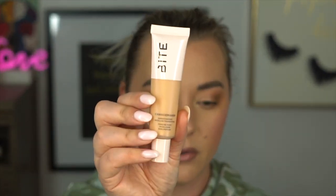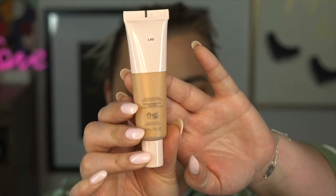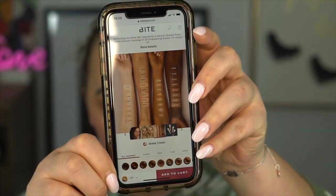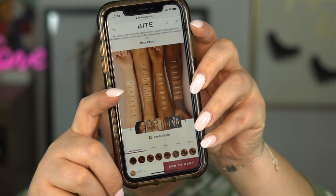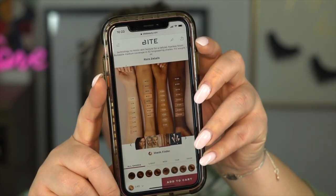This is the Bite Beauty Changemaker Supercharged Micellar Foundation, and it is 1 fluid ounce or 30 milliliters, and it is made in Italy. It does have the 12 month stamp on the back, and it also shows you the color. The foundation retails for $39.50, and just showing you again from the Bite Beauty webpage, and this is showing all 4 skin tones from the light, the medium, bronzed, and dark. And they show 8 shades per.